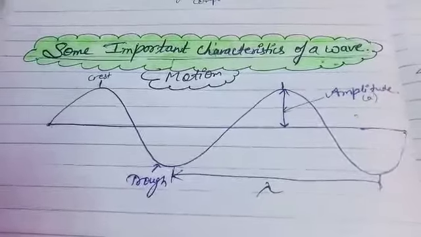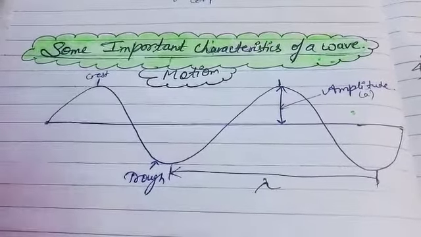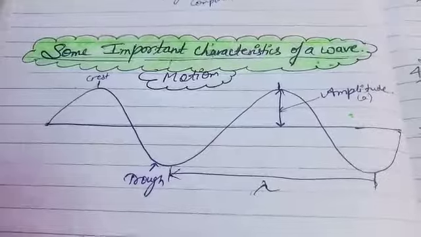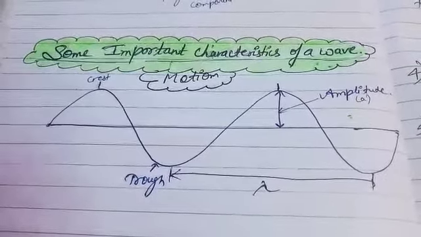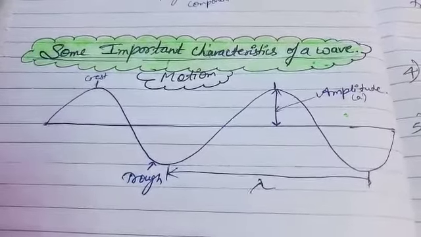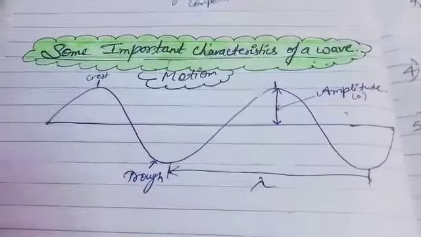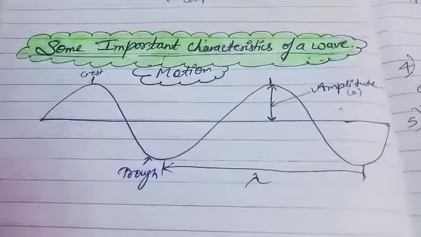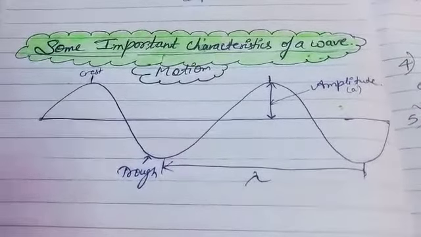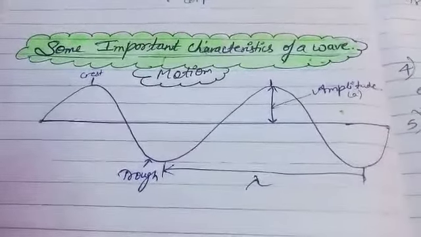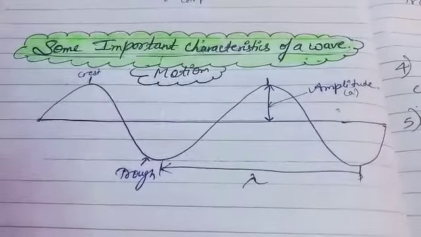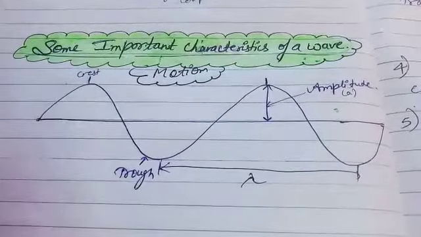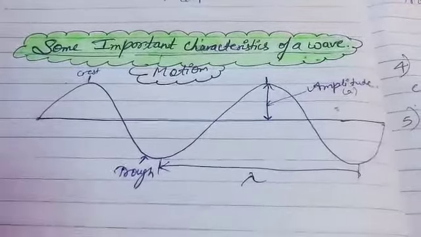Good morning, 11th class. Today our topic is important characteristics of a wave motion. But first of all, you should know what is wave and what is wave motion, how it travels, and how it originated. I think you all are familiar with wave because everyone has thrown stones in water. Generally, waves on the surface of water are obtained by throwing a stone into a quiet pond.